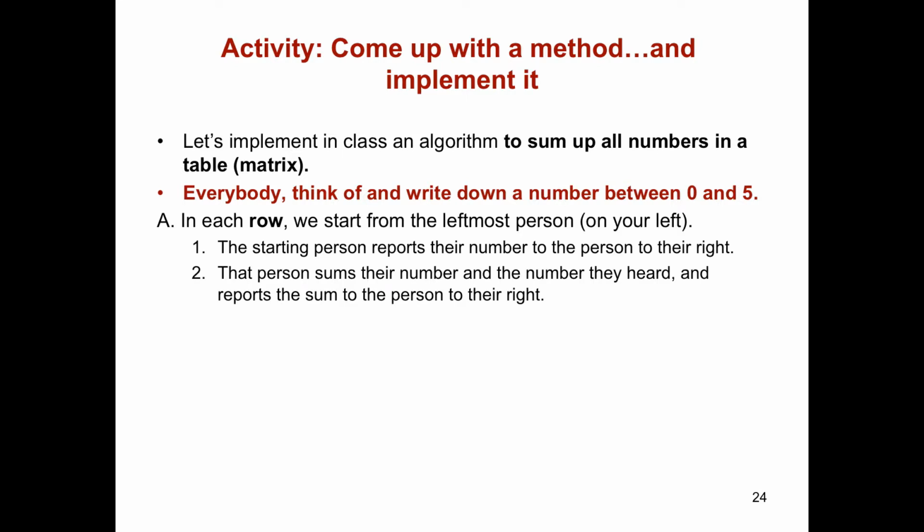All right. So now in each row, we will start from your left. So the leftmost person, wherever you are, okay? You're going to tell your number to the person to the right, okay? And you will do a little bit of computation. You will add your number and his number, and then that sum you will pass along. And we'll keep going. Happy computing, let's go. So start, it's very easy where we have only 2 people, but it's going to be a little more complicated over here.